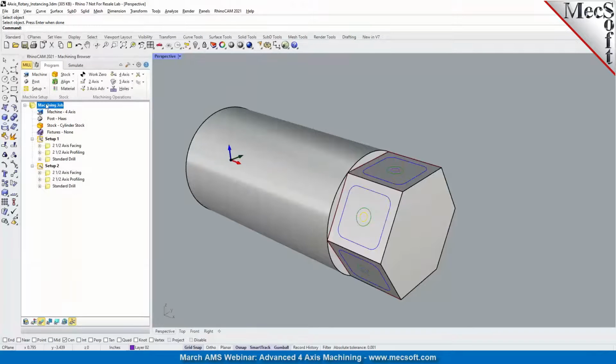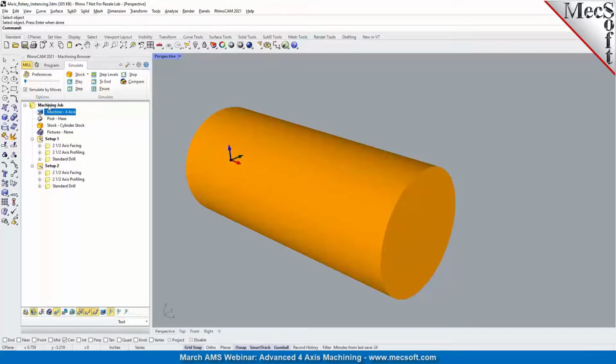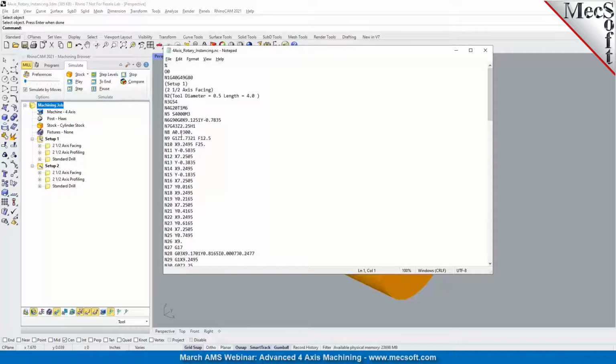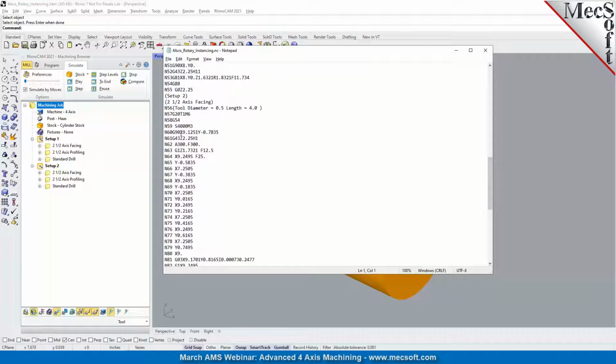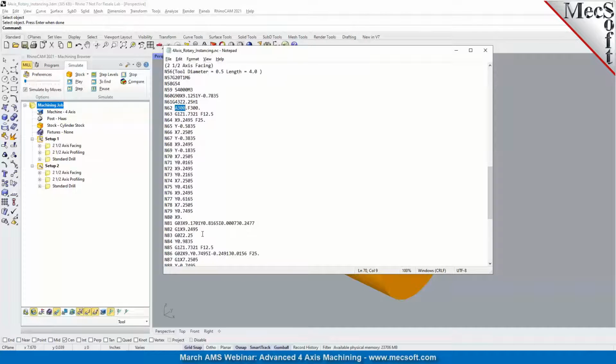So now when I run a simulation, we program 2 of the faces, so the part would be indexed so that the tool would remain normal to this particular face. So the part would be rotating on your rotational axis on a rotary table. And when you post process the tool paths, right click and do a post all. You will see the table rotation angle being output in here, as well as for the next setup here, you can see the table rotation angle is being output as 300 degrees to rotate the table, and then it continues with the facing, profiling, and the drilling operation.